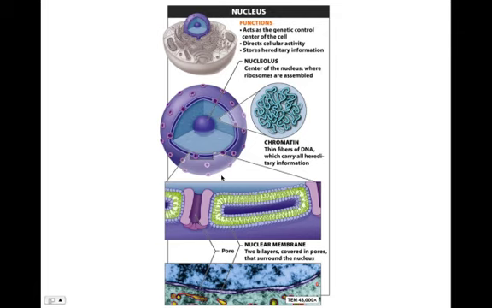And you can see they've kind of blown it up here. And here they're showing the chromatin, which are the thin fibers of DNA carrying the hereditary information. So it's slightly condensed, but not completely, because it's taking up all of that area, all this light blue area inside of the nucleus. So it's kind of spread out a little bit still.